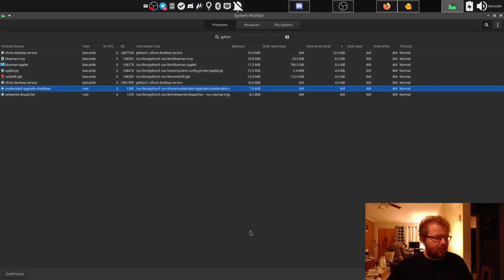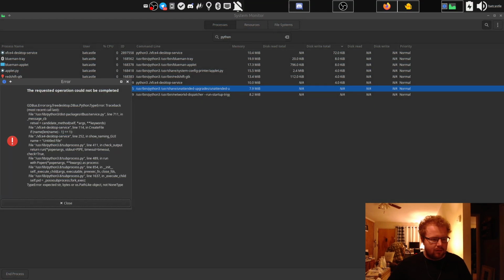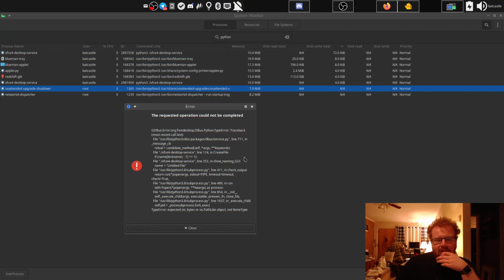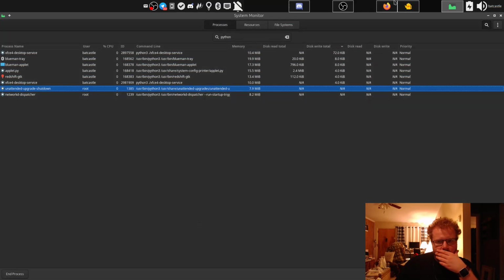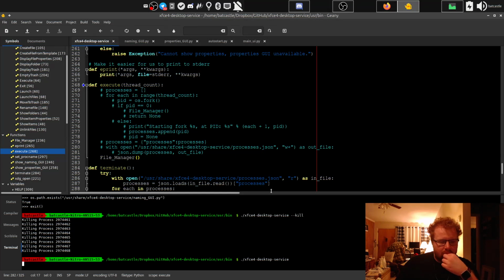All right, so now it should be running in single-threaded. Why? This doesn't make any sense. Hmm.